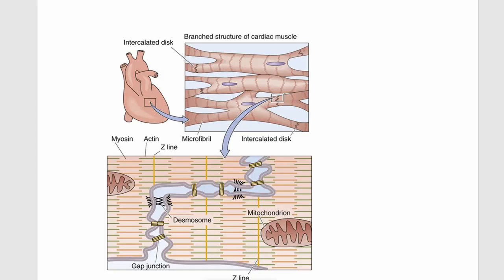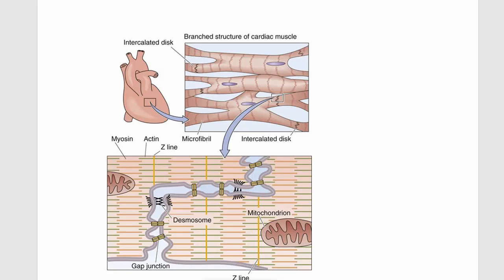And the way that this is all kind of described is in a syncytium. So in the context of cardiac muscles, this refers to the function formed by the interconnected cardiac muscle cells. So cardiac muscle cells are electrically coupled through these gap junctions, and that allows them to behave as a single functional unit, and that's really important. They're a single functional unit. When one cardiomyocyte is stimulated to contract, the action potential rapidly spreads through the gap junction to neighboring cells. And this is what results in the coordinated contraction of the entire myocardium.